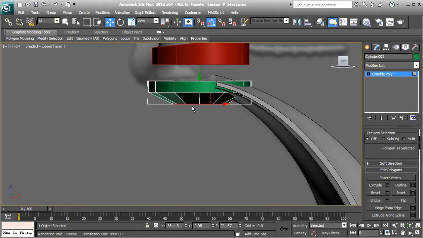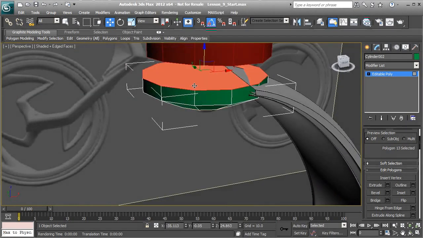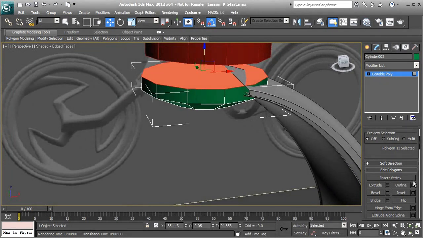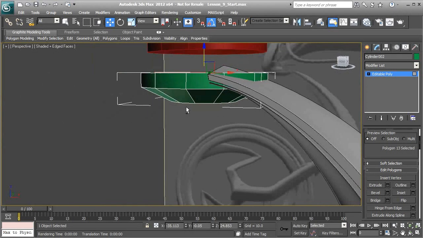Now, if we wanted to add more resolution, we could go ahead and do that, but I'm going to wait just a moment on that. I want to build the rest of this geometry here. So let's go to our perspective and select this here, and we're going to do an inset on it. But we're not going to do quite as much. Let's go to 1 on this. So we'll just type that in, and we'll hit OK.